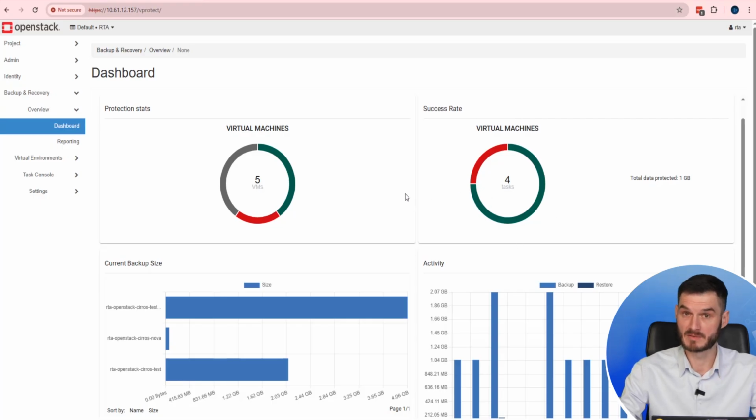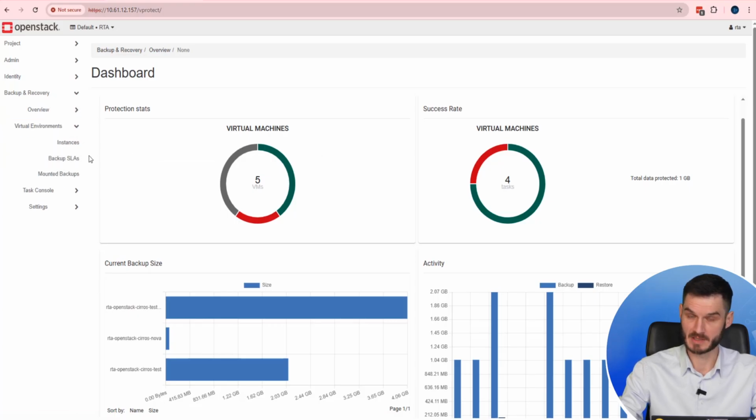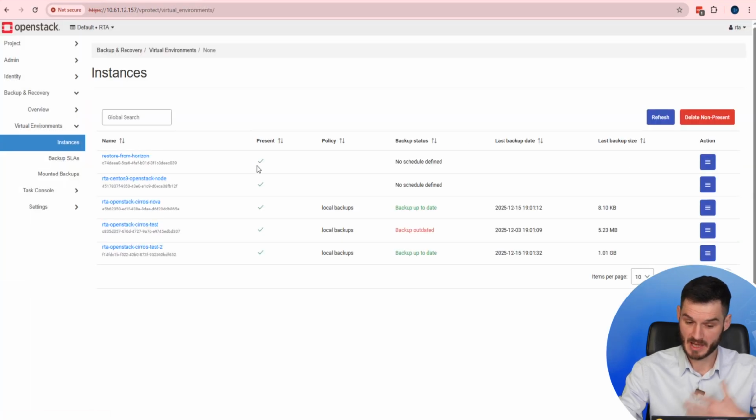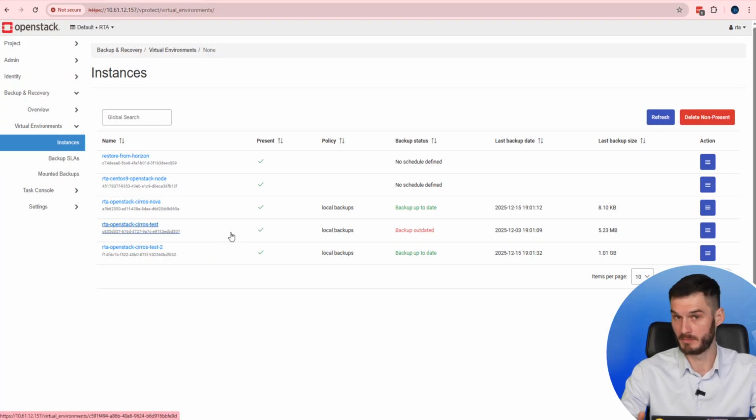Going further, I believe that will be the most important part for each OpenStack administrator or OpenStack user. If I open virtual environments over there, there is an instance tab. Our plugin is scanning which instances are currently in the proper project and user, and this is the important part: without asking for any permission from the backup administrator or OpenStack administrator, a user can easily make some protection that way.